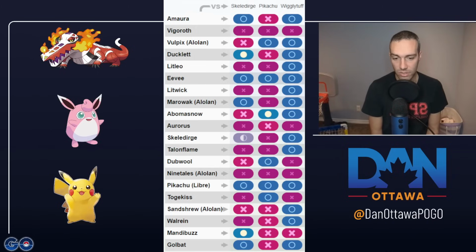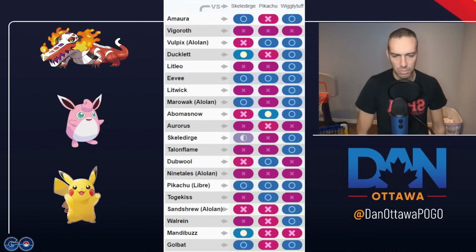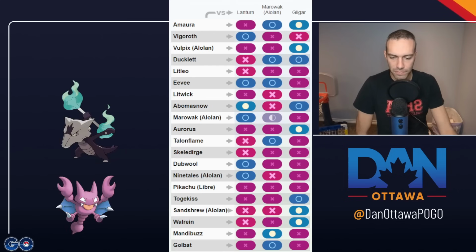So nice answers there. And then I put in a Wiggly in the back. So this is one where you're kind of hiding a Wiggly in the back, doing some damage with Skeledirge and Pikachu, and then maybe trying to charm down your way. But you can actually just put in any sort of third. I think Pikachu and Skeledirge actually make a very, very strong combo. And then it's just finding what third you want to use with it. I just used the fast move damage Pokemon, but you can use whatever Pokemon you want there.